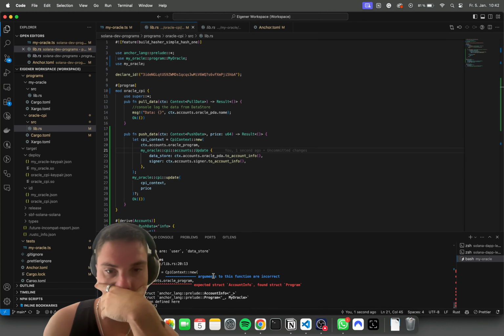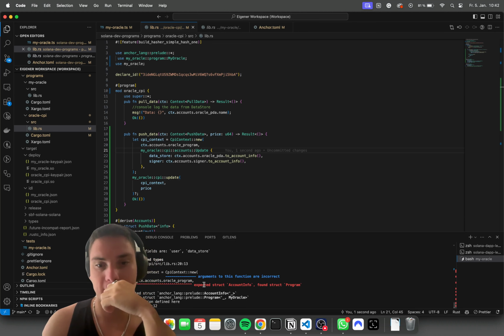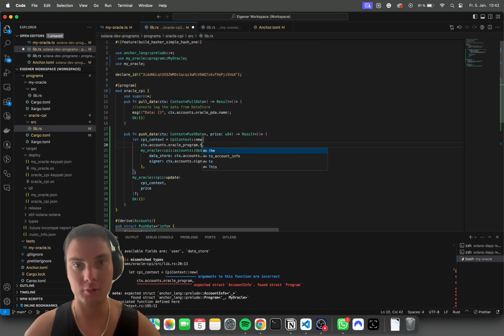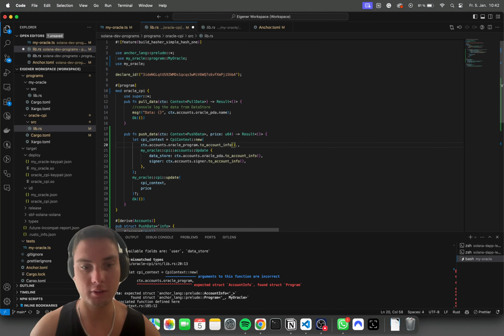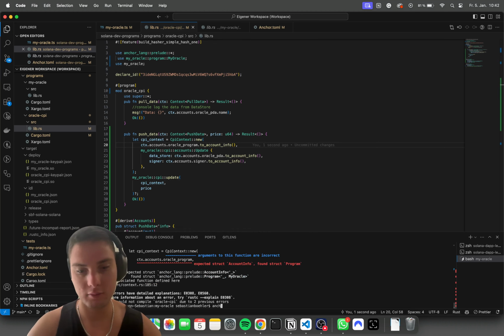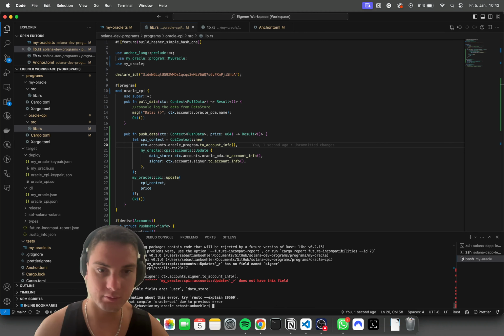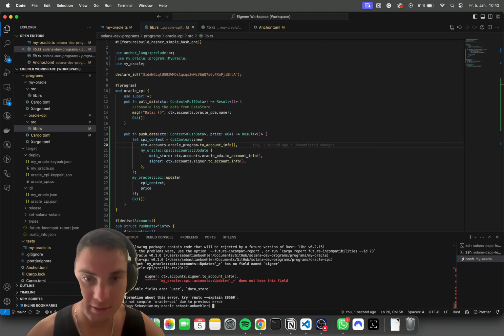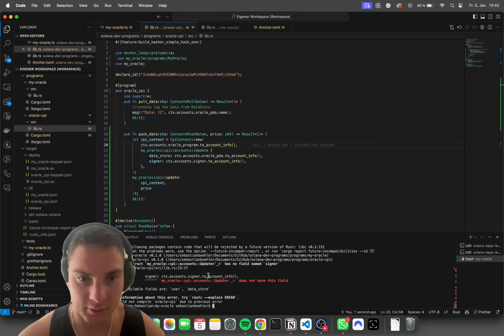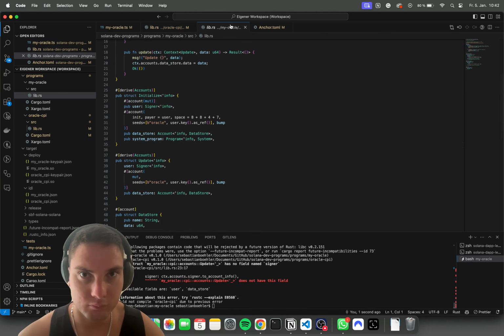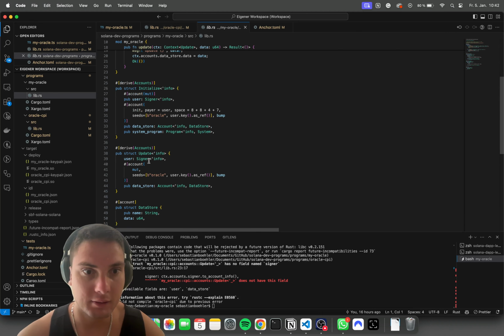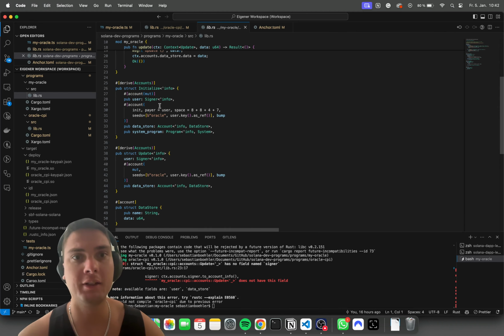CPI context. Expected account info for struct program. Go to account info. Solana does not have this field. Update does have the field user.